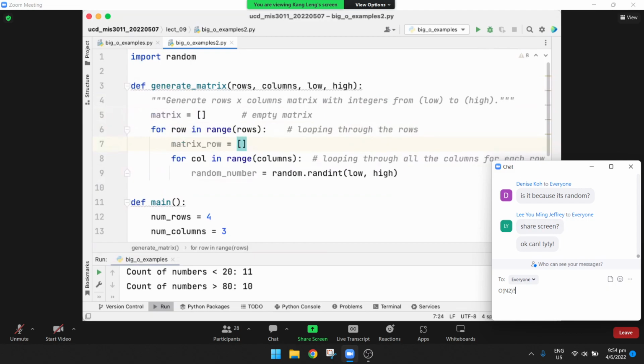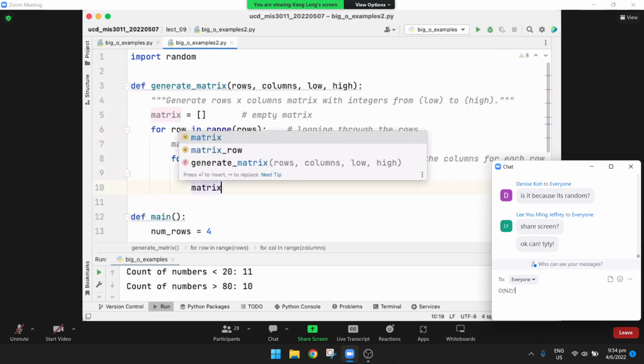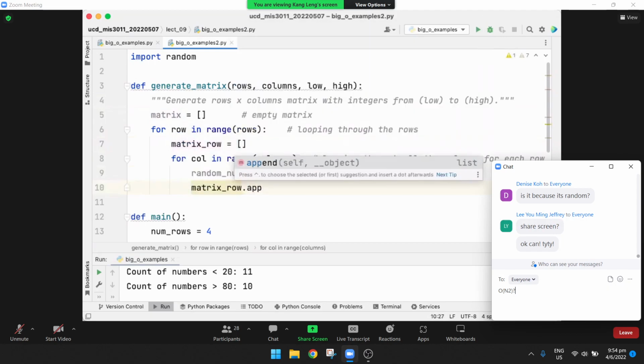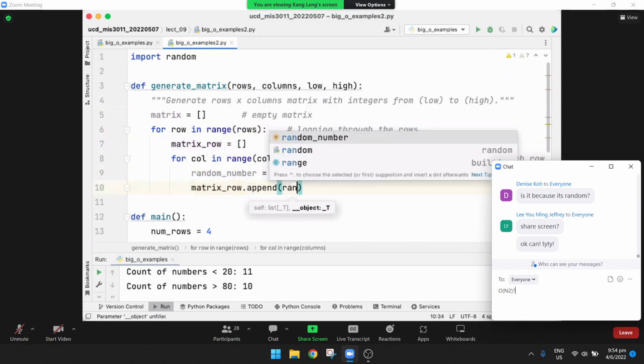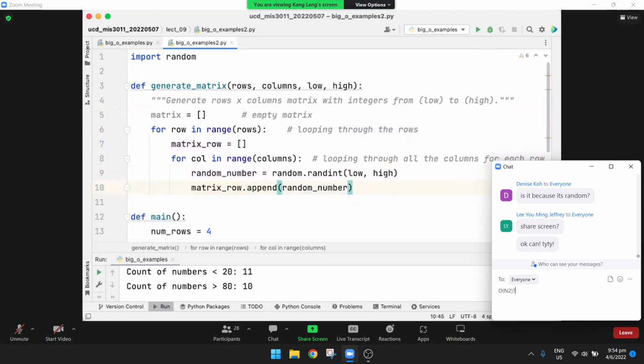Every row, we will append the random number. So after this loop, the matrix row is filled with number of columns items.